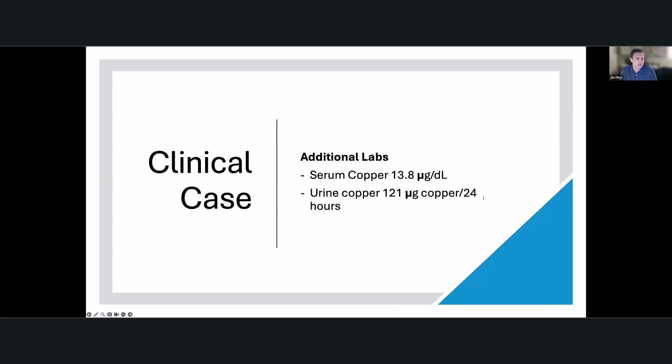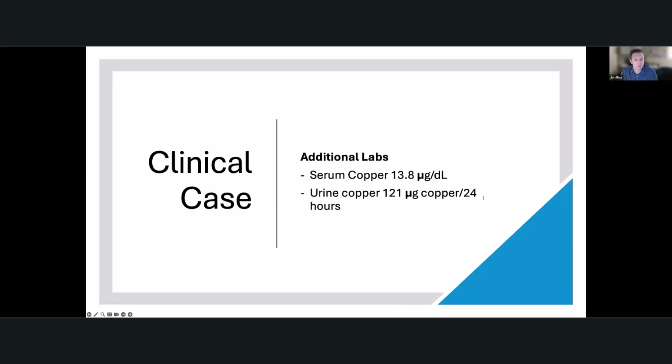So we take this next step with our patient, who got serum copper testing. As I explained earlier, it's commonly low. Remember, her ceruloplasmin was less than 5, and her serum copper came back at 13.8 micrograms per deciliter. Her urine copper, though, came back elevated at 121 micrograms per 24 hours. One thing to remember with the 24-hour urine copper is you're specifically looking at the micrograms of copper per 24 hours, and also making sure it's an adequate sample by checking the volume that was brought in, to make sure it's a full demonstration of a 24-hour period.